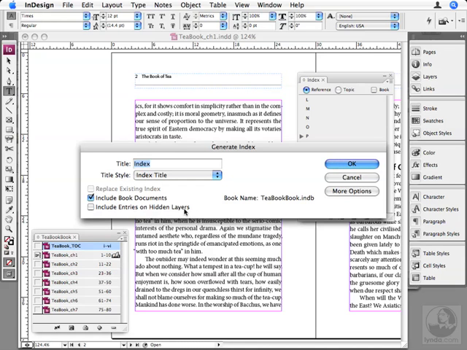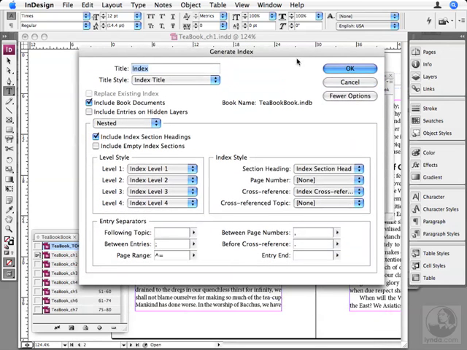No big deal. But I really want to encourage you to click the More Options button. We better move this up so you can see everything. This is kind of crazy. It looks like there's a lot of options here, and I know that it's very tempting to make all of this go away and go back to the fewer options dialog box, but this really is simpler than it looks if you take it one step at a time. Besides, you get a lot of control here that you wouldn't ordinarily have.